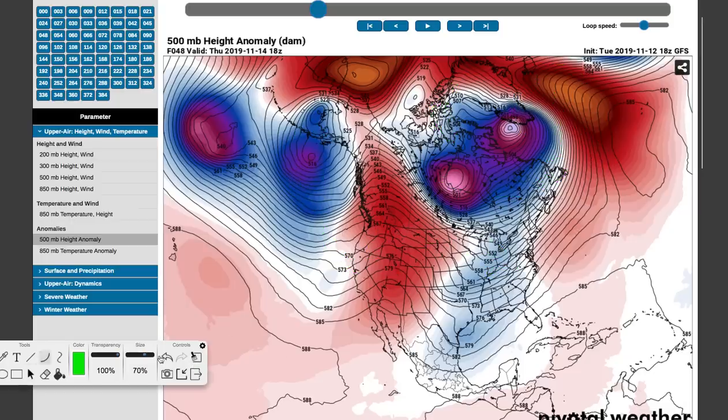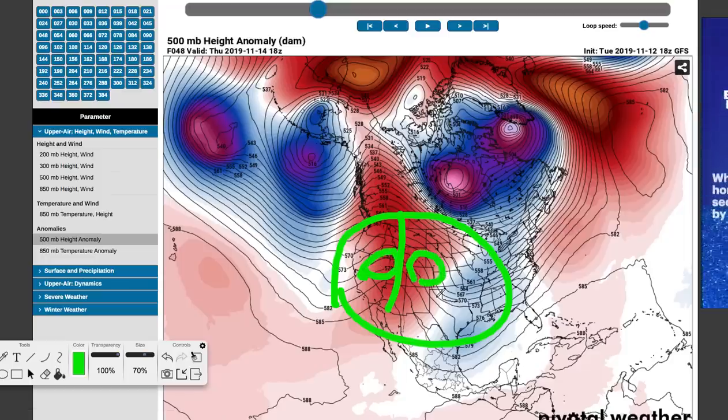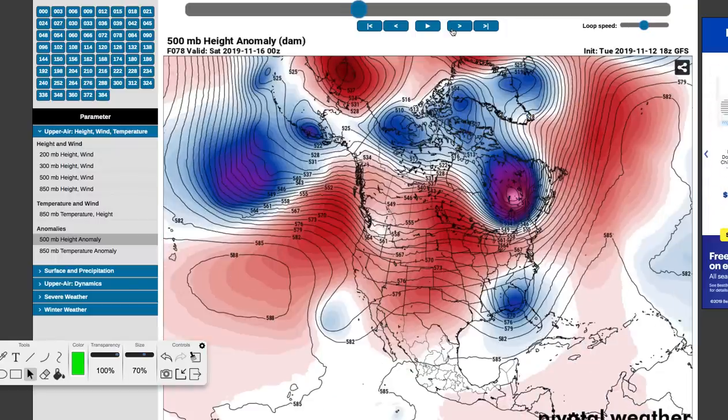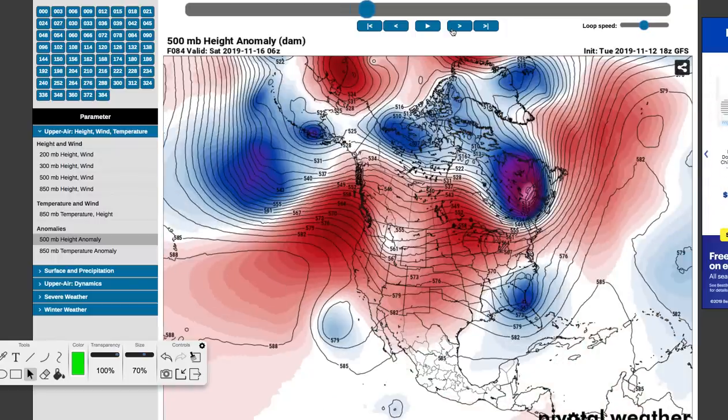That's going to open the door for potential several troughs in the central and western United States, which is going to cool things down a bit. We're definitely going to get a warm-up from this ridge, but we'll get a few shots of cold air — particularly storm systems. That's the big thing we're going to look for in the central U.S., particularly the plains, and potentially even the western United States. This is around the 14th. Now fast forwarding to the 16th — there are a couple of waves, and you might get some storm systems around November 16th, but nothing really crazy.